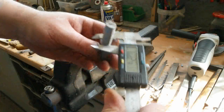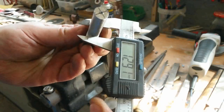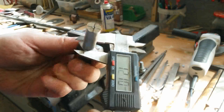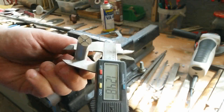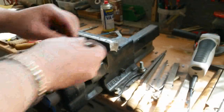It should be overall something about 12.5. Here it's still a little bit big. So, still a little bit of filing.